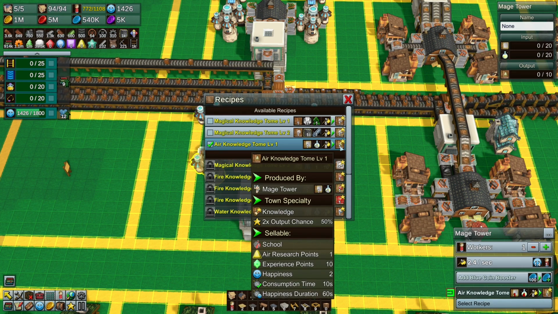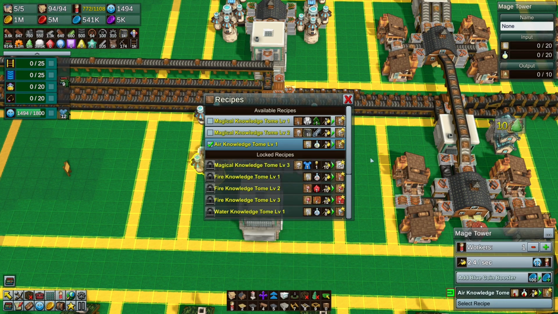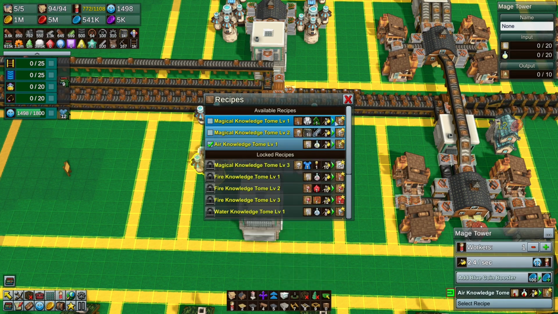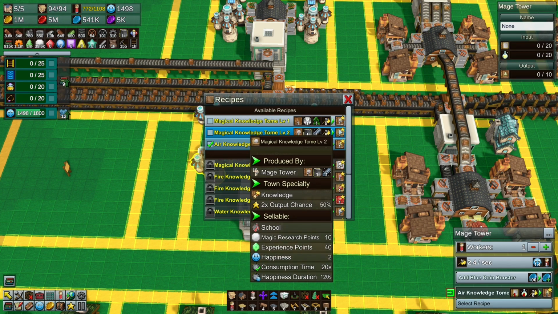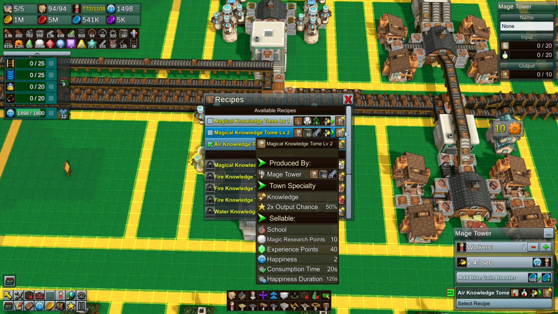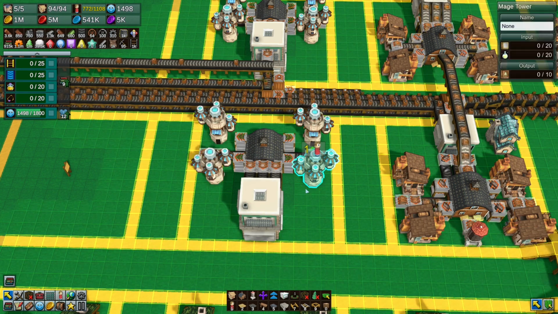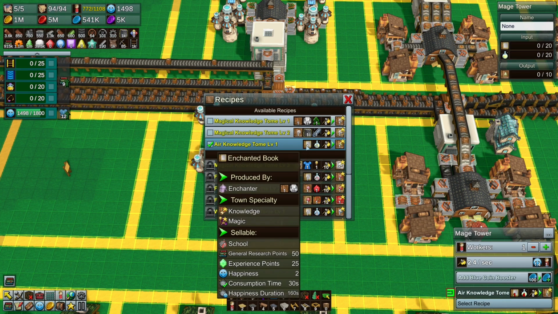The problem is, as you can see down the bottom of that list, the consumption time and happiness duration. Now the happiness duration is great. That means we only need to deliver 1 book every 60 seconds, but they consume it in 10 seconds. So they are really greedy people. They read a book in 10 seconds flat, and I don't know how they do it. Level 2s actually take longer to read, so that's interesting. It's twice as long to read, so maybe upgrading to level 2 isn't such a bad idea, because then we need to produce half the amount of books, but you get 10 times the amount of research for it. We will definitely look into that. Okay, so what do we need? We need enchanted book, air ether.